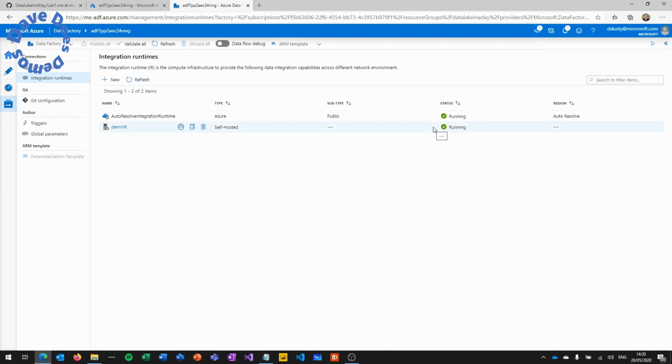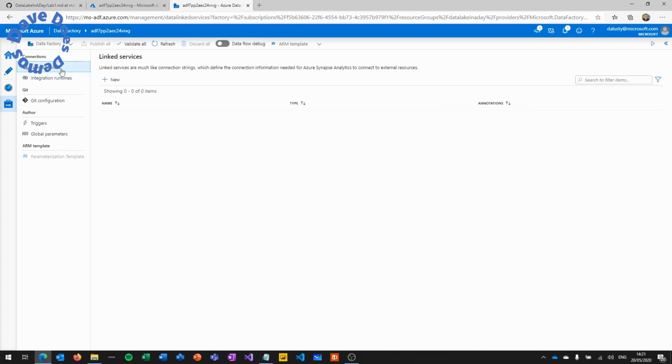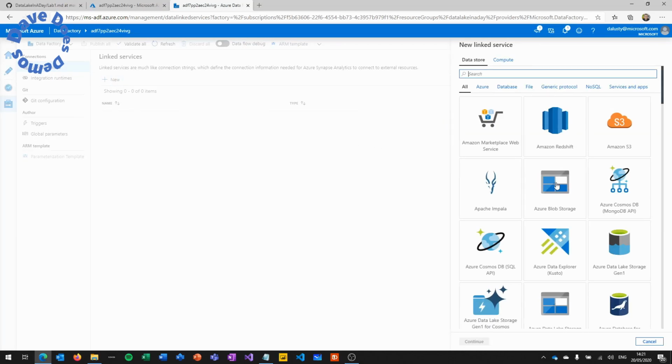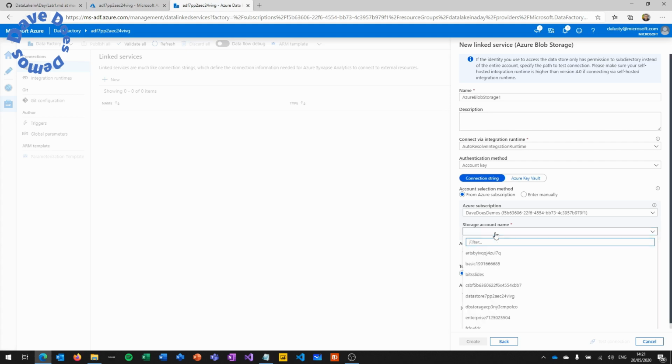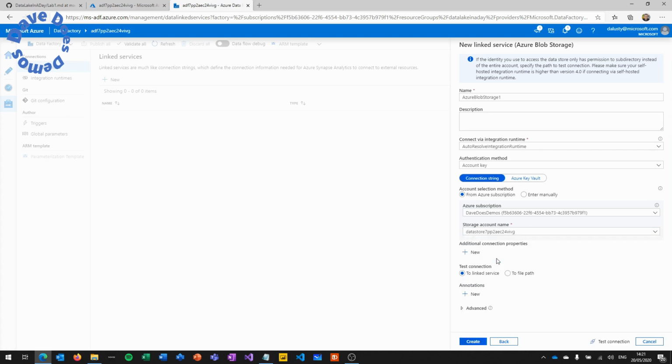So the first thing that we need to do to ingest data using Data Factory is set up our linked services. These are just connections to things that you want to read data from, or to write data to, or for a compute instance that's going to transform the data. So the first one we're going to do is blob storage. Just use the drop down boxes to select the storage account that was created as part of the setup for Data Lake in a Day. It takes a couple of seconds to find the list, and your storage account will be called data store, and then have that same random string of characters on it. So always click test the connection, and that should come back successfully completed, and then just click create.